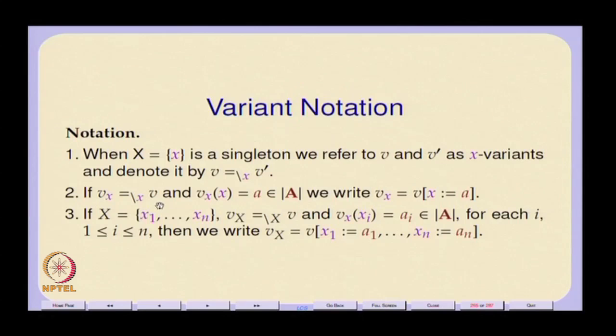Now, when we say that V x is an x variant of V, what we are saying is that V x and V coincide for all variables other than x, in which case the important question is, what does V x give to x, right. So, we could specify V x essentially as an assignment of various values, which distinguish it from V. This notation, V x equals V with x 1 assigned a 1, x n assigned a n, essentially says that V x and V match for all other variables, except possibly for the variables in this set x, and for those variables these are the values that V x gives. So, you are saying that V x varies from V only in the values of these variables. So, we will be using these notations.